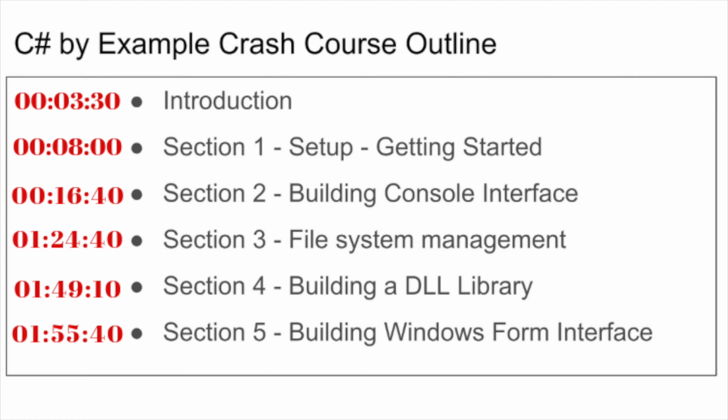Section 2, we're going to talk about building a console interface. This is one of the projects that you can do in C#, where you can essentially build a console application, a command line interface. And here's where the project starts, the Twitter application starts. We're going to talk about variables and all kinds of things. How do you take input from the user? How do you write output and all that?